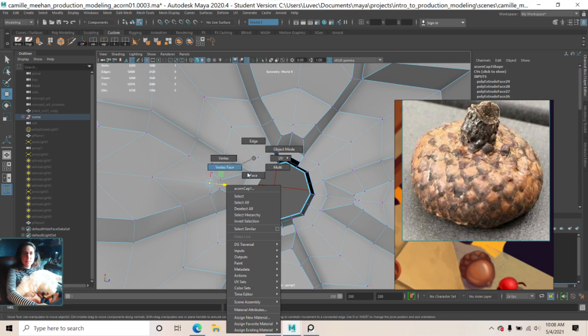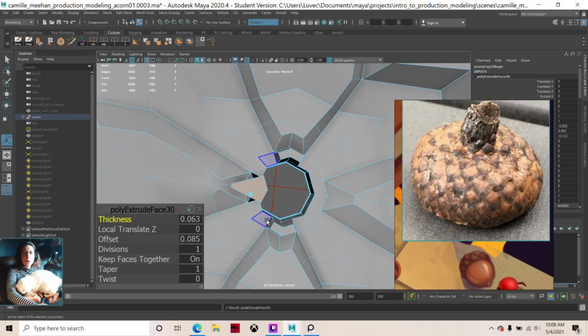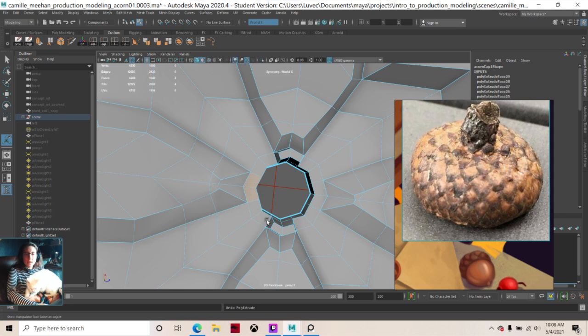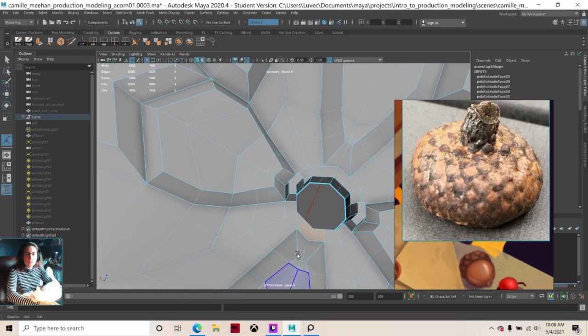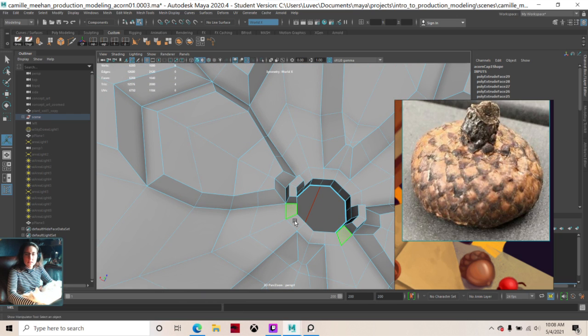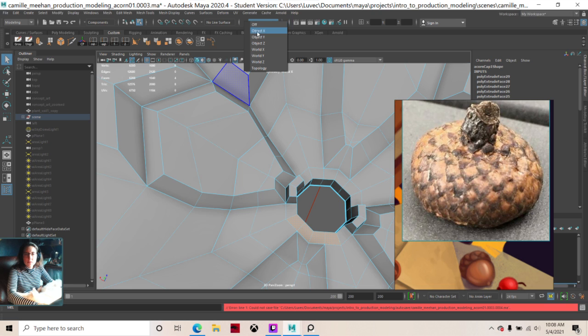Then face, go back to face. Come on, Control E. Oh, you know what I should do? I should do it staggered. Yeah, I think that would be cooler. Okay, let's turn off the world symmetry for just a minute.